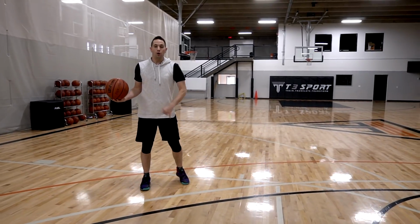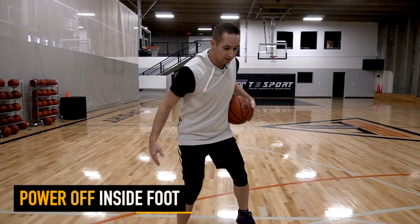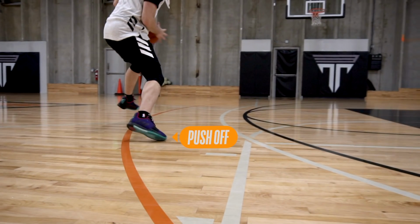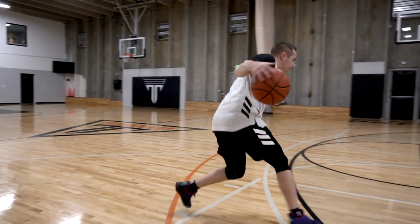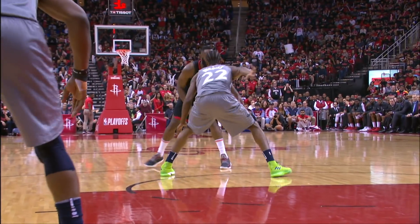Step number two, we want to make sure that we're going to power off of our inside foot. So as I hang and the ball's up, I'm going to plant off of my inside foot and push to get my lateral separation or back separation, whichever one you want to use, as far as you possibly can, right? The key to the separation is this distance. As soon as you're planting with that foot, you want to separate as far as you can. So make sure that you're not just giving a little push. You want to load up your glutes, get your nose over knees, and really spring out as far as you can to get that separation. That's something that James Harden is an absolute master at.